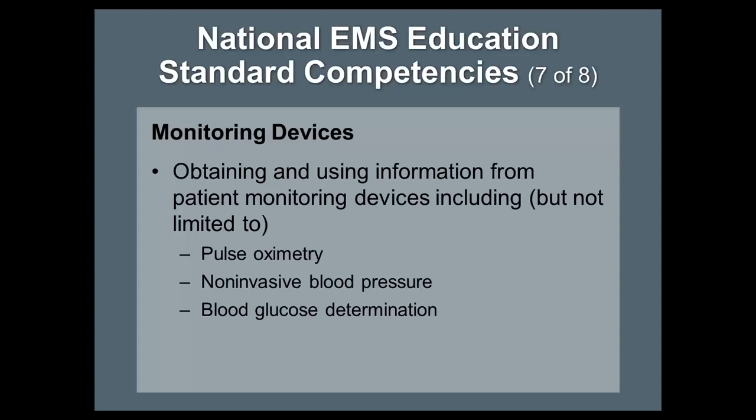If you've ever taken a blood pressure, especially on the Zoll monitors, and I believe some others, you'll sometimes notice a star or an asterisk by that blood pressure. That means the blood pressure is an estimation. It could be due to movement or positioning, or the machine is really not sure of itself when you see that star or asterisk by that electronic blood pressure number.